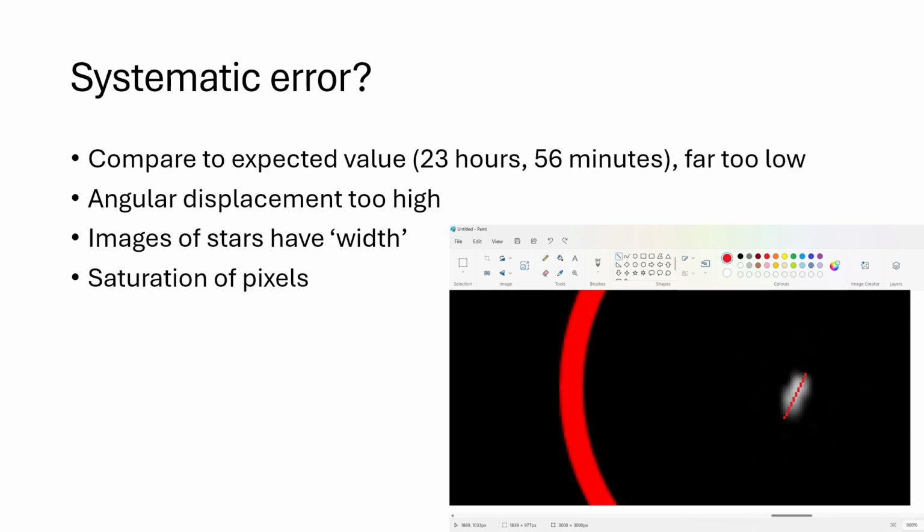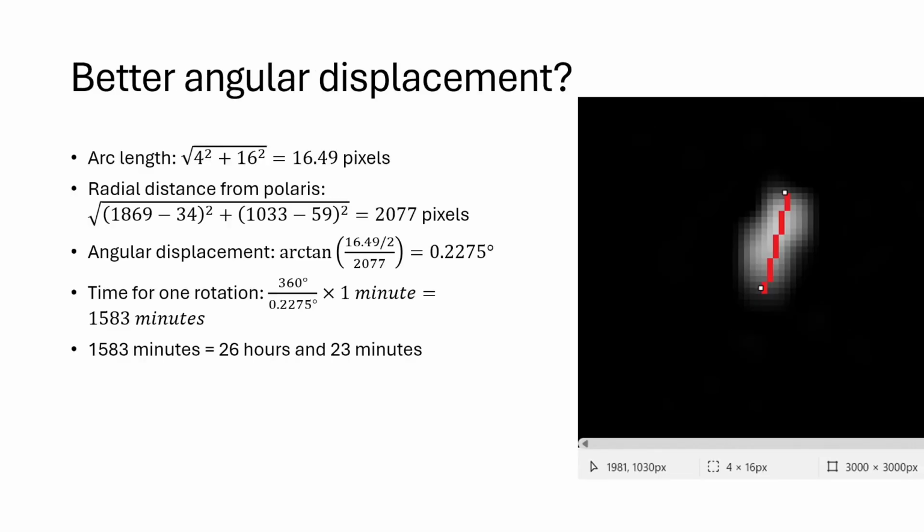So what did I do? Well, I moved to the next slide. There we go. I redid it somewhere else. And you can see there I've redone it so that we're a little bit further in from the very edge. And it's just a bit of a guess. I don't really know exactly where it should be, but I went with there and I took 2. And I decided I'm going to do 2 readings, one at the very edge, one in a bit, for each star that I analyse.